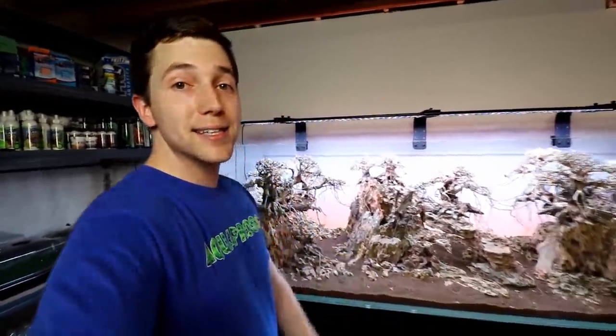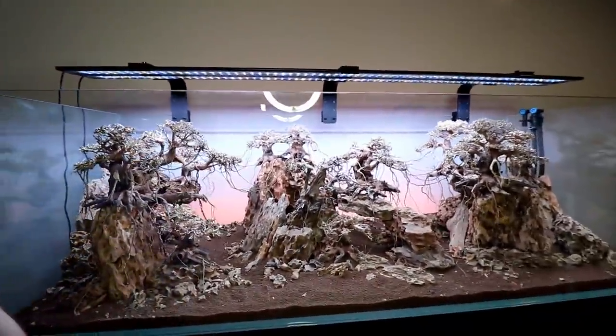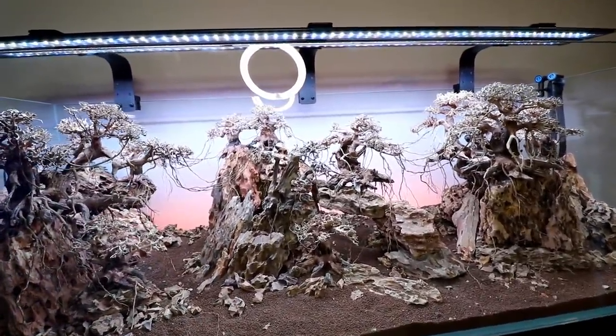Today, we're going to be planting the Ancient Gardens tank. In the last video, we built out the hardscape for this thing, and now we're all ready for the plants. I have a ton of them, the most plants I've ever gotten in at one point ever. They're right behind you guys. We're going to flip the camera around here in just a second to check that out.